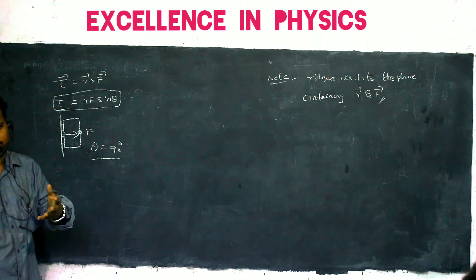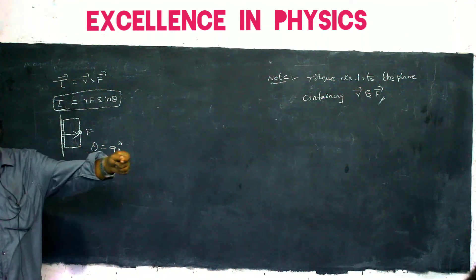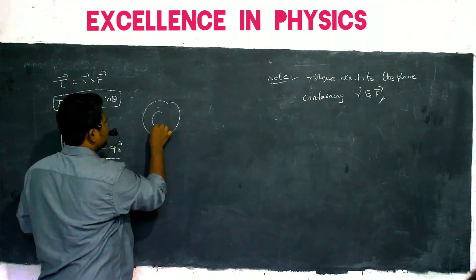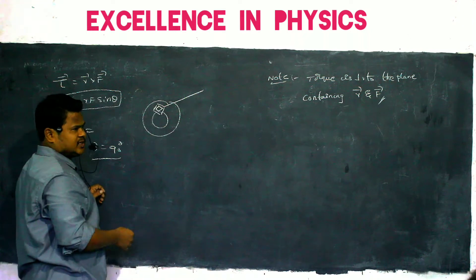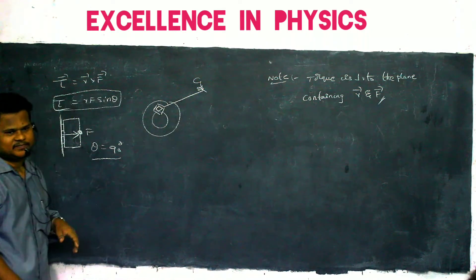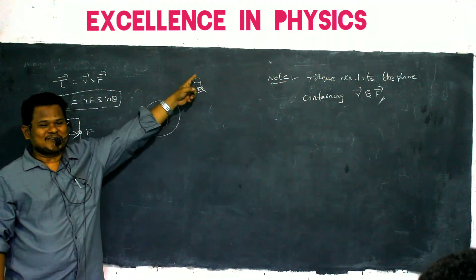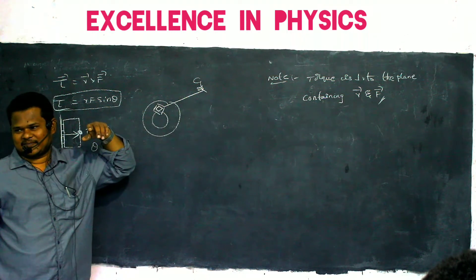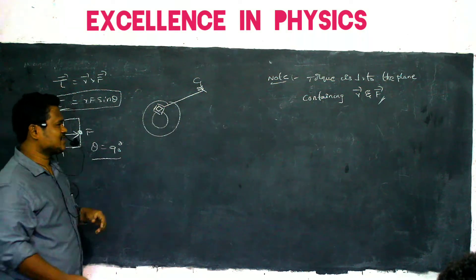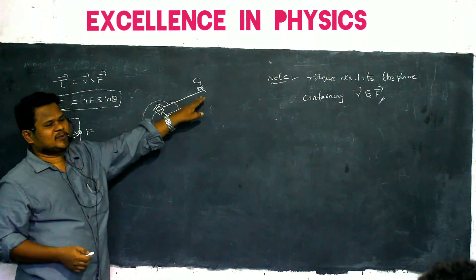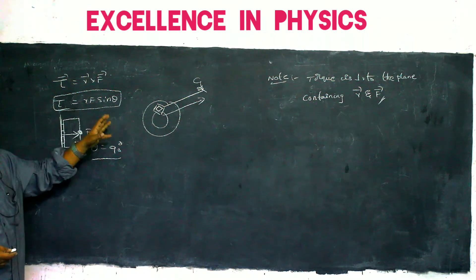You should have observed this in practical life: at the starting of the door near the axis, if you push it is very tough to open. Same force applied at the end of the door, you can move it very easily. Similarly, when a car tire gets punctured, to open the nuts of the tire we use a very long rod. The person stands at the end of the rod and jumps on it. If he jumps very far from the axis of rotation, R value increases, and with the same weight as force, the effect of rotation increases — very easily the nut can be opened.